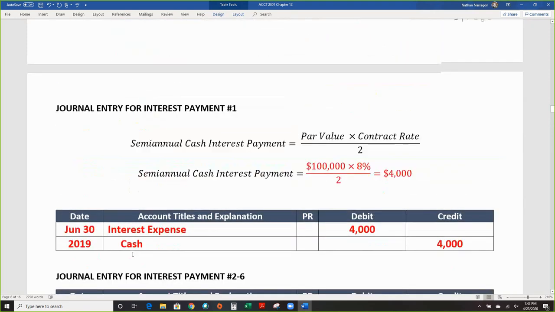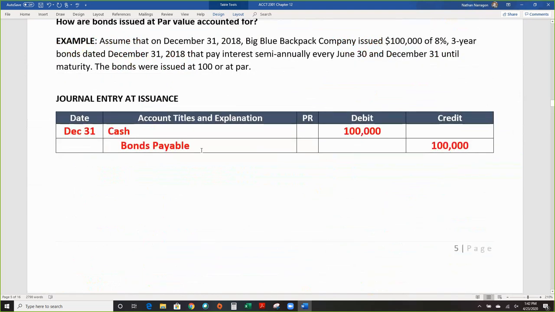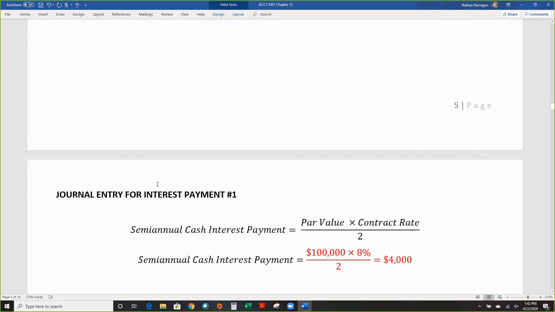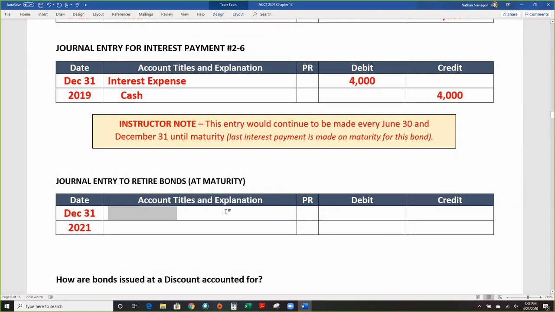So, we pay off the bond, and the par is almost a flip of this. But again, bond payable has to be debit. We paid off the liability. So it's always going to be, again, face value when it reaches maturity. And of course, the only way we're going to pay it off is through cash. So, there's selling, basically issuing a bond and retiring it at par value. Any questions on this one?